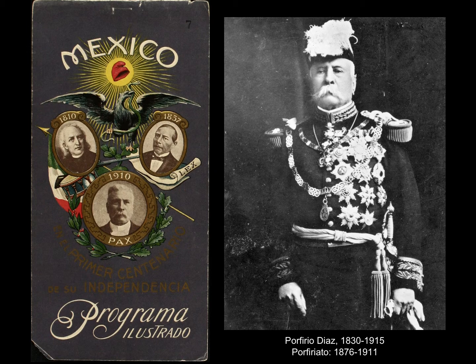So let's take a minute to look at Diaz on the right and the imagery that was created around Mexico's centenary celebration. It was supposed to be the celebration of 100 years out from under colonial boots, celebrating 100 years of Mexico as its own independent nation after overthrowing Spain. Just take a look at what's in front of us.